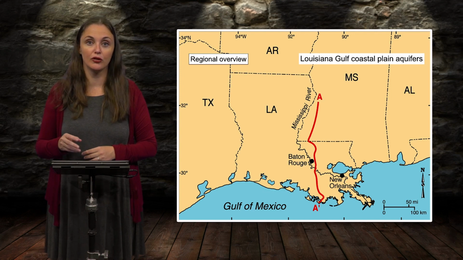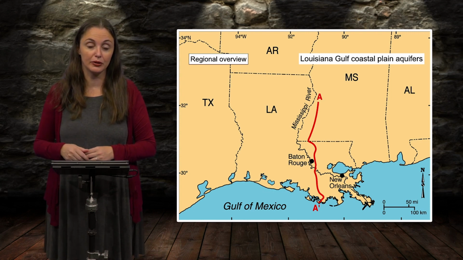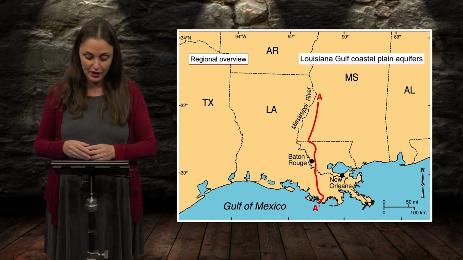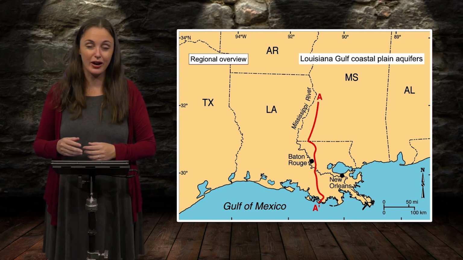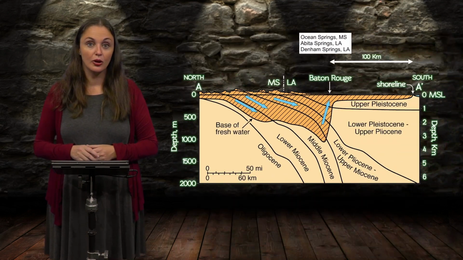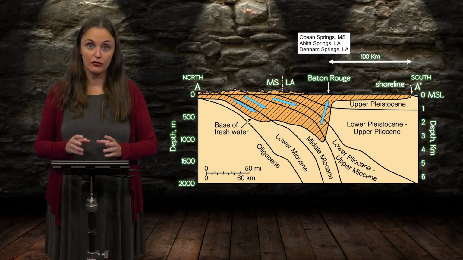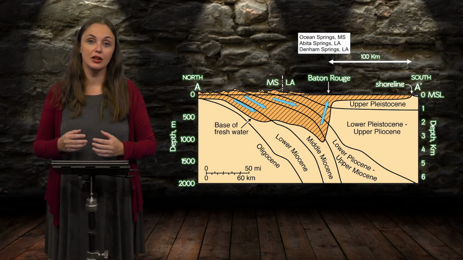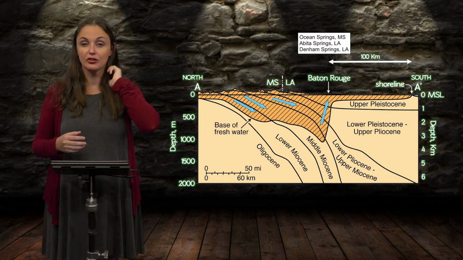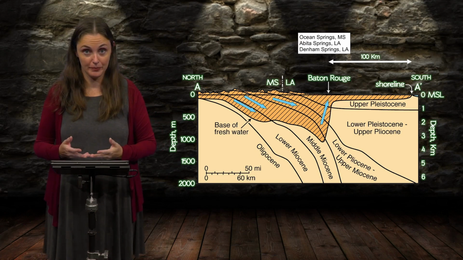So you could move it over to where it cuts through Covington and Mandeville and New Orleans. You could have it cut through Hammond and Laplace and all the way out to the coastline, all the way out to Grand Isle. So you can really pick it up and move it anywhere, and things would be basically the same. So as we look along that slice, this next graphic is showing you where the freshwater exists, and underneath that there's the assumption that you still have pore space, but all that pore space is going to be taken up by salt water.